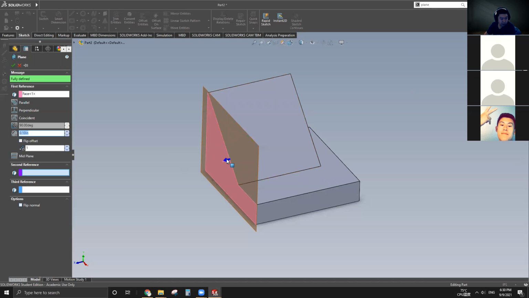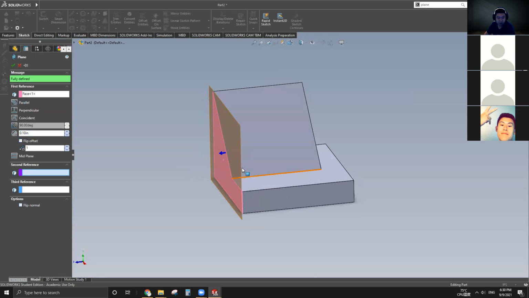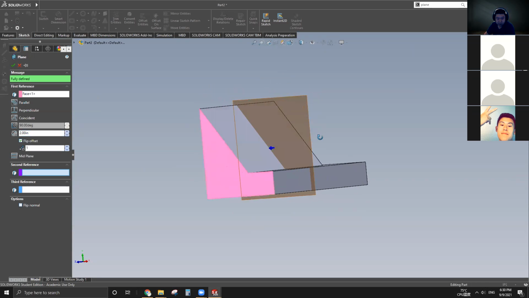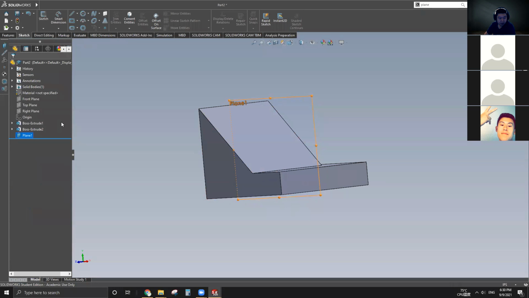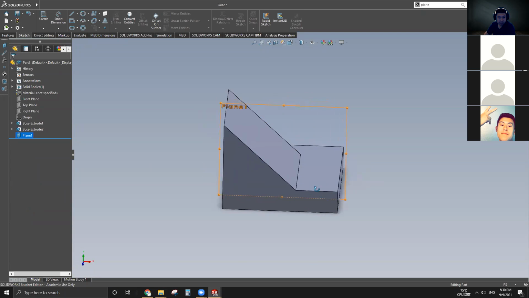And also this direction is going to the left, which is not what I wanted. I flip direction. Right, so this plane is right in the center of this triangular piece. Okay, now we have a plane.